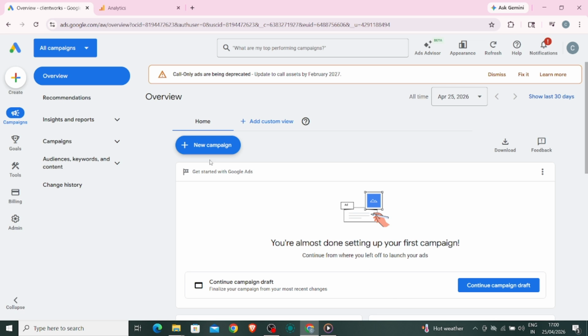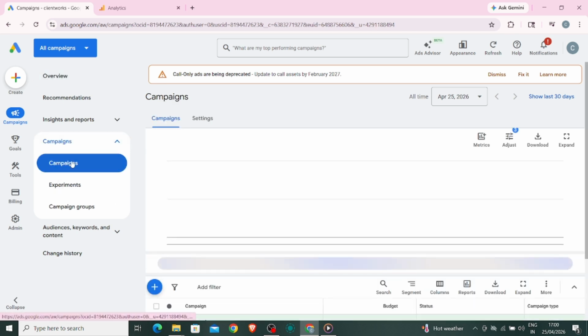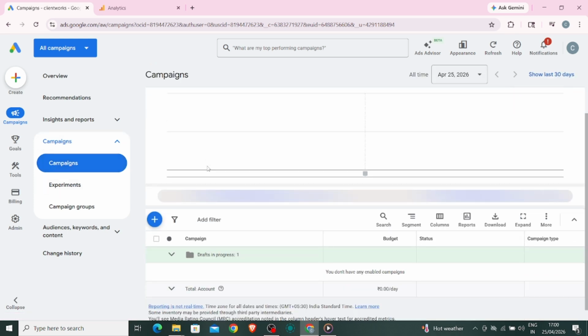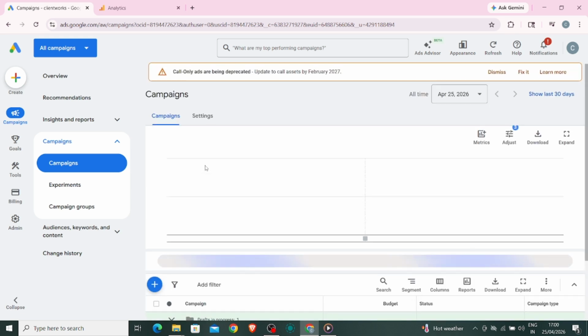First, log into your Google Ads account and go to the main dashboard. From here, you can download reports directly from almost any section, including campaigns, ad groups, keywords, or ads. Start by navigating to the section you want to analyze. For example, click on Campaigns if you want an overview of all campaigns. Once the data table appears on your screen, you can customize it before downloading.